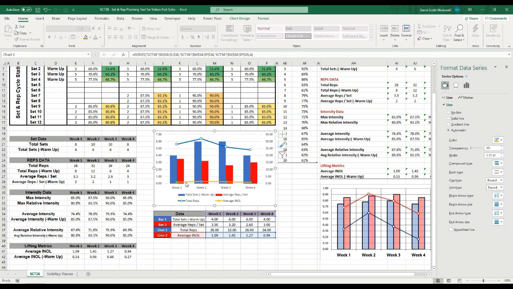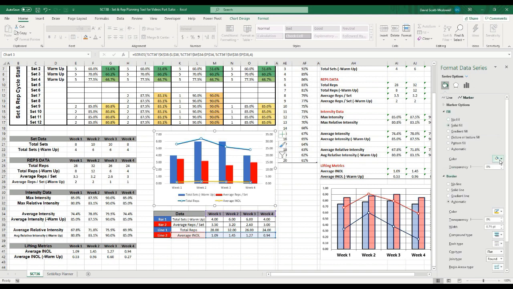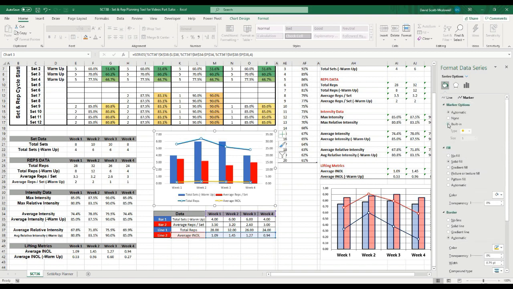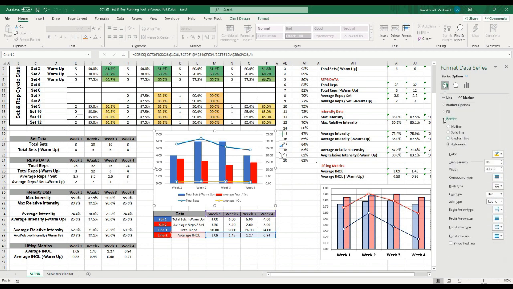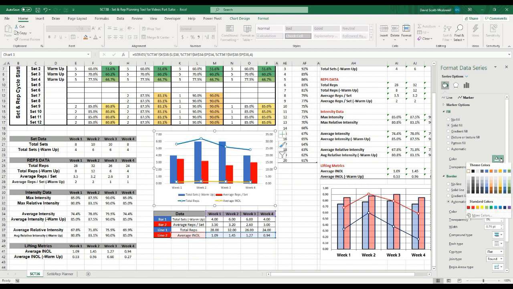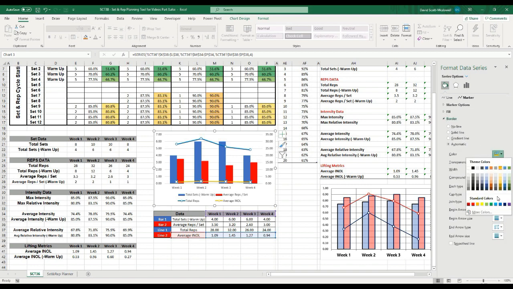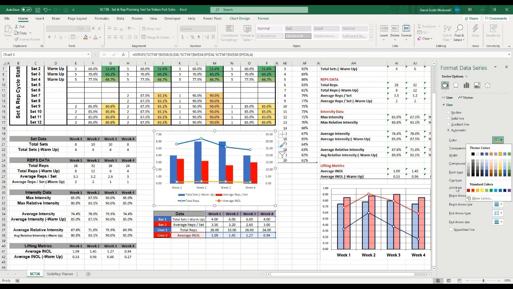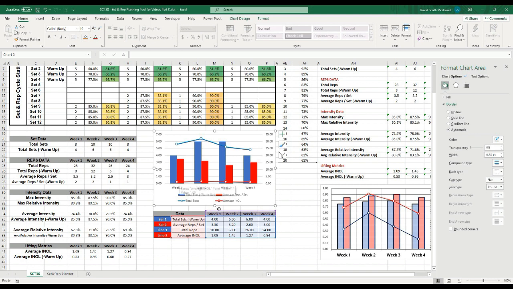So that's a good look. And then we'll do the same thing down here. This is going to be the red line now, so if I right click, well, I don't have to anymore, but I'll make it solid fill, white, we'll make the marker that circle again, make it a little bit bigger, we'll make the border red, and we'll make it a little bit bigger. Good, and then we'll make the line the red as well. So you can see now it kind of matches our other colors.